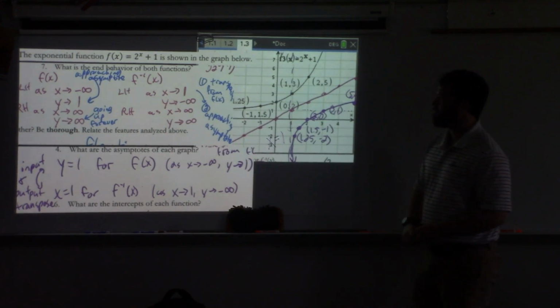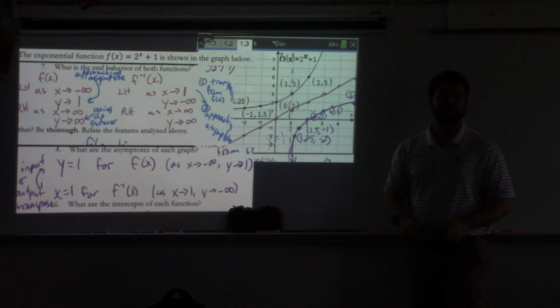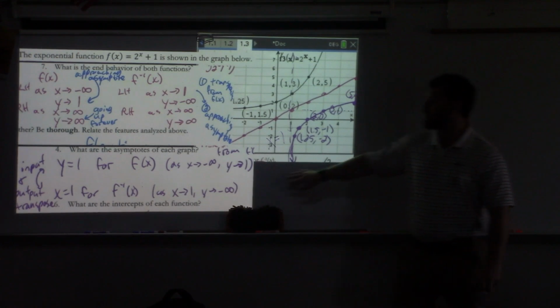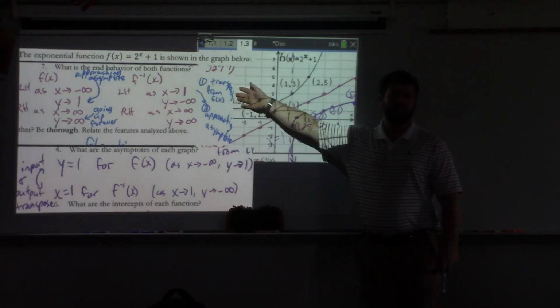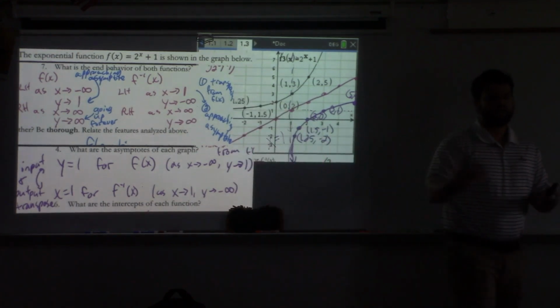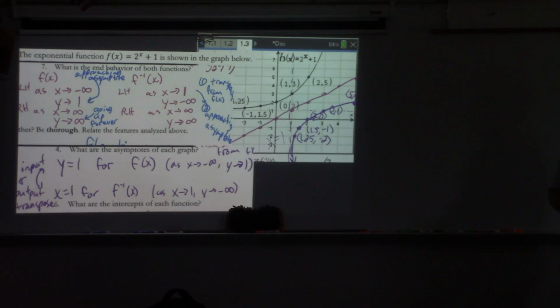Let's get 6. I'm going to go back for it, 5 and 6. So here's the reason why I did that. What helps us define the asymptotes? What helps us identify or define the asymptotes? The end behavior. So I did those together to show how they go together, right? So end behavior and asymptotes are very, very tightly connected.